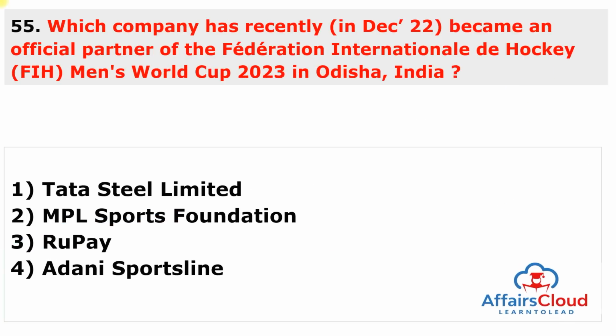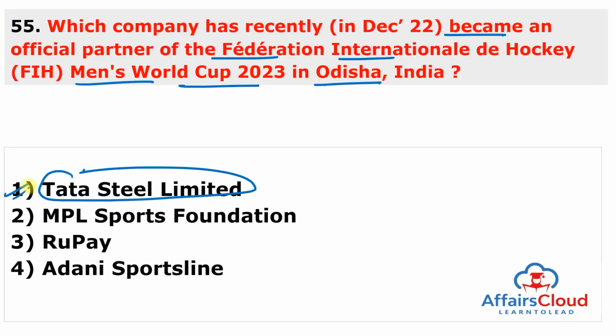The next question is, which company has recently become an official partner of the Federation International de Hockey, the FIH Men's Hockey World Cup 2023 in Odisha, India? So this is a very important question, and the official partner is Tata Steel. The answer to this question is 1. Mark this question in the very important section.